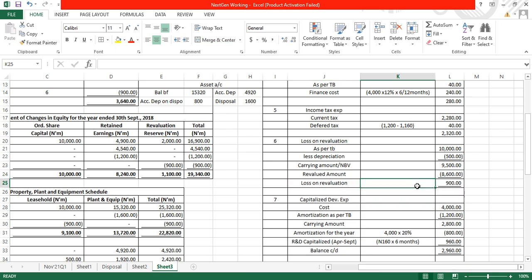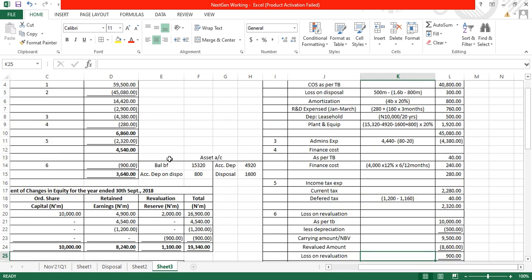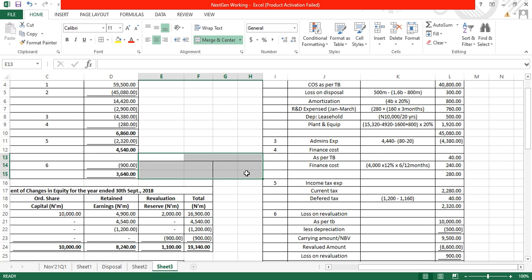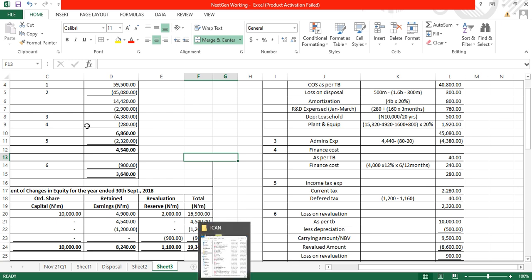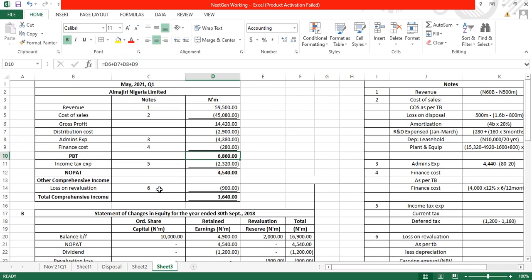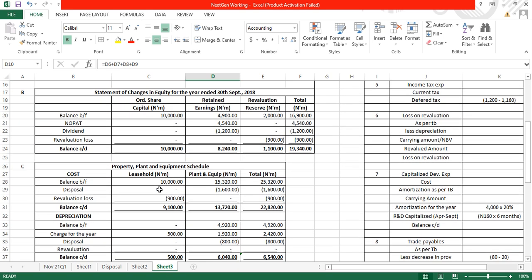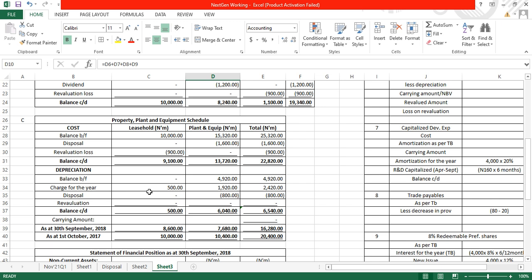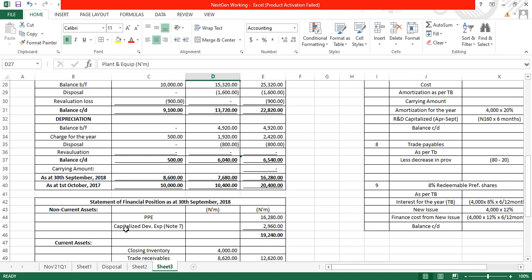Master it, and then when you have any question, I was trying to remember that part where I silenced the phone. I can't remember what we were discussing at that time. I think it was under the PPE schedule and amortization. For the PPE schedule, like I told us, it has to do with the total of our leasehold and plant and equipment, right? So all these are added together.